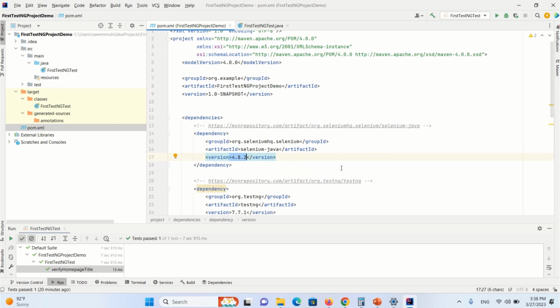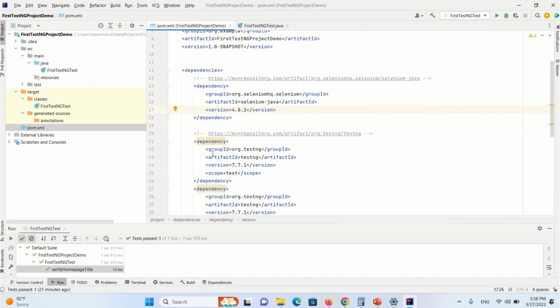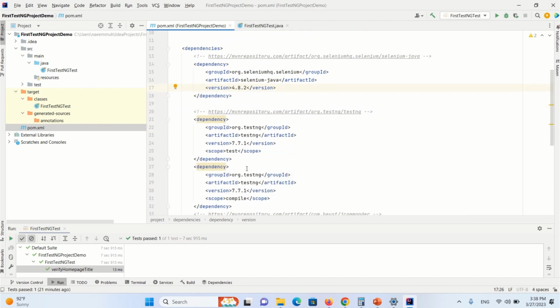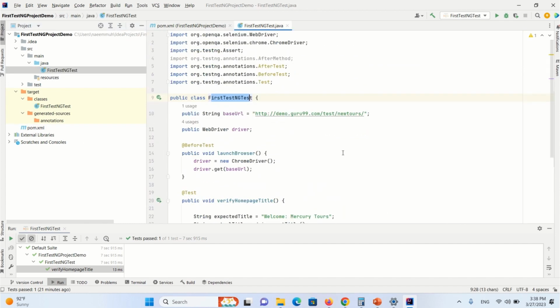In 4.8.1, there was one issue, the WebSocket issue, and this issue has now been resolved in 4.8.2. Therefore, I have used 4.8.2 and also provided the dependency of TestNG.